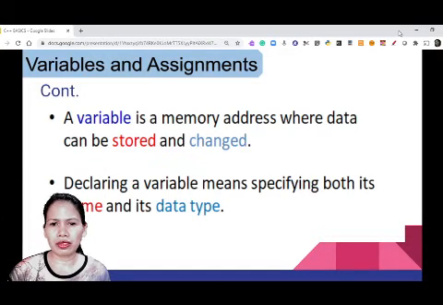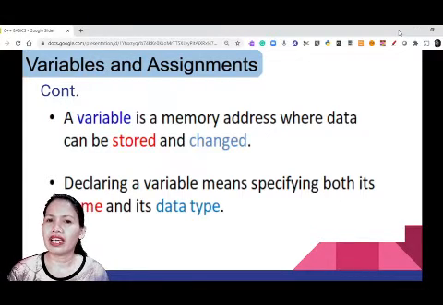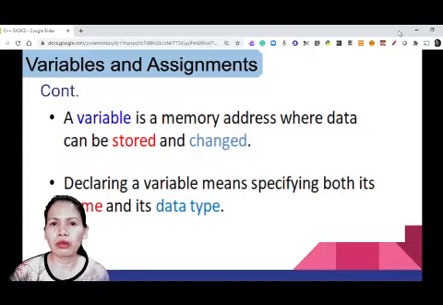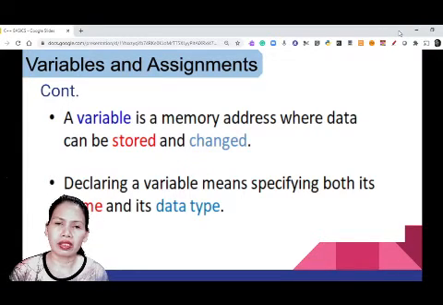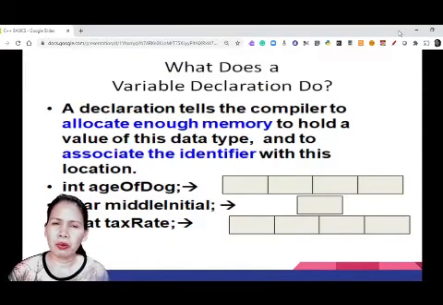When we say variable, it's actually a memory address where the data can be stored and changed. Declaring a variable means specifying both its name and its data type. We will discuss that later too. What does the variable declaration do?